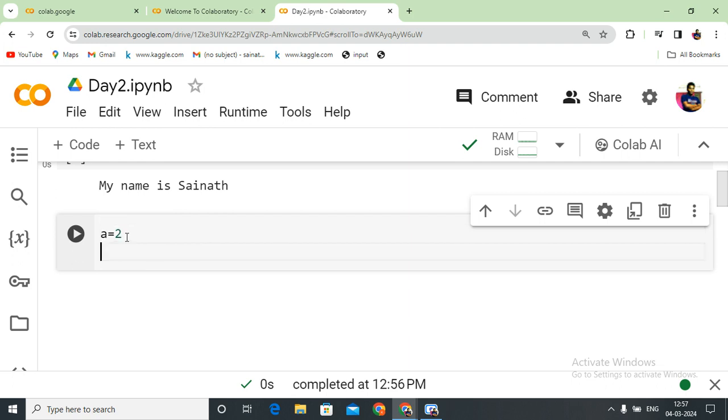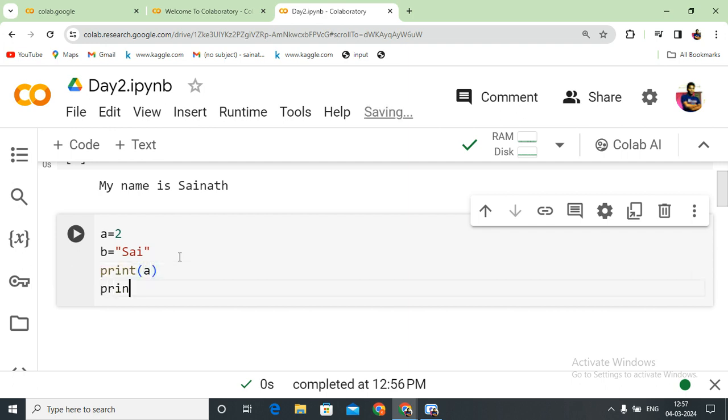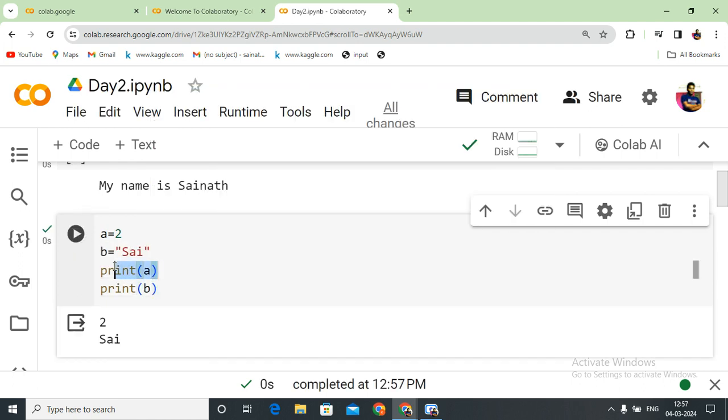And if you assign b to be Sai, the string value Sai is assigned to b. So you can have print of a and print of b. If I run this, you will see these two statements.